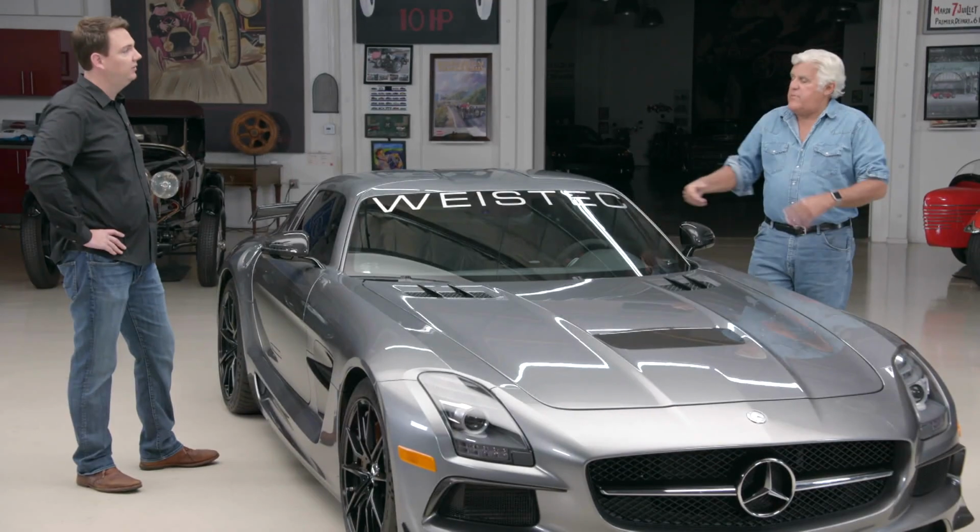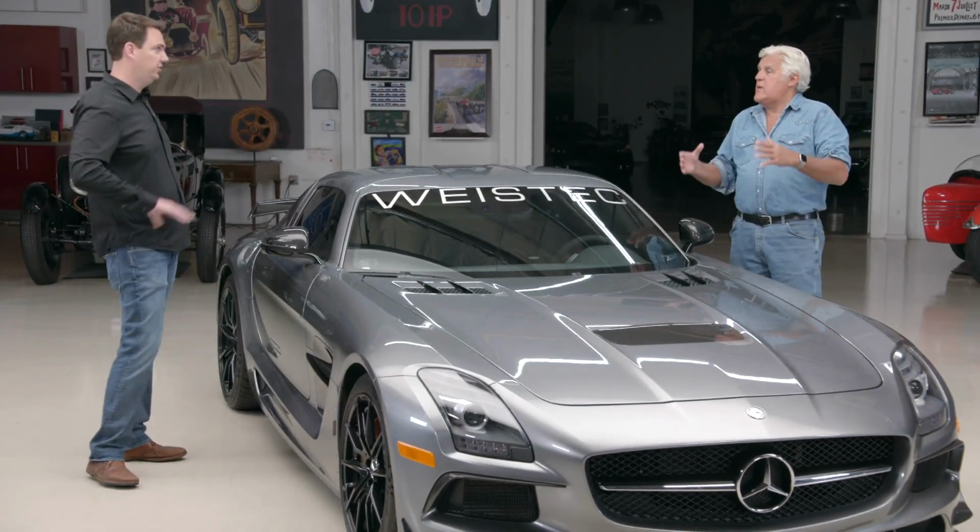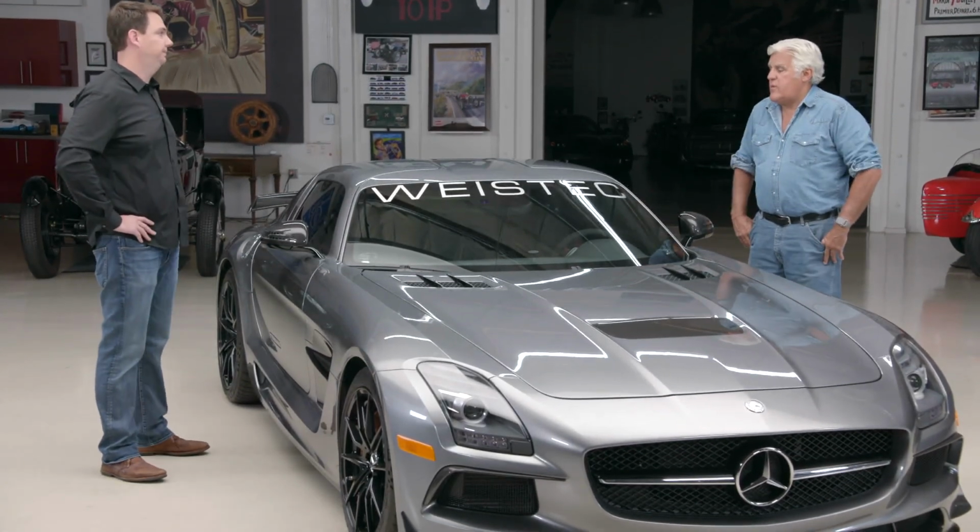So this is compatible with a stock vehicle. So this is all stock motor, but we do have packages where we go above and beyond, and we can put forged rods and pistons and things like that. But the 825 horsepower is on a stock motor. Okay, all right. So 825. That's a 30% increase. That's pretty good. Adding 200 horsepower and 200 foot-pounds of torque.